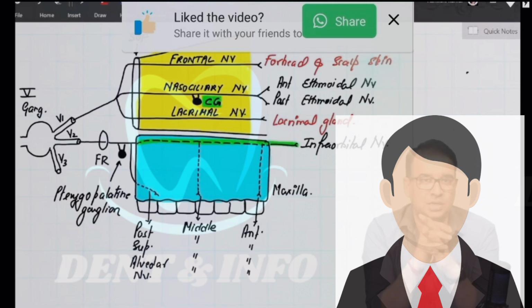Now let's talk about the third major part here, that is the mandibular nerve. This is something which all of us have to understand in detail for two reasons, guys. First of all, the mandibular nerve is important anyway because it is supplying the muscles of mastication.